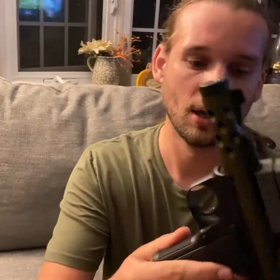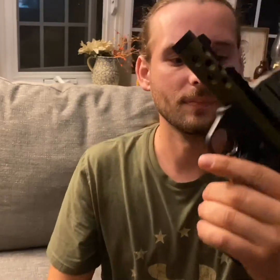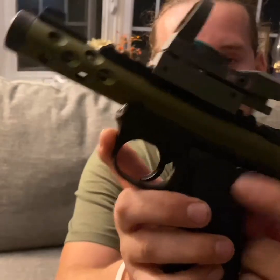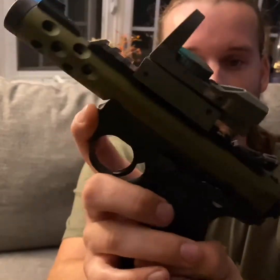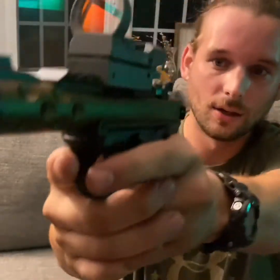Another feature that I really love about the Ruger Mark IV here is that it's got an ambidextrous safety, and you know, I'm a lefty, so not only do you have your safety over there on your traditional side, but you've also got it over here on my side. So as a left-hander, I can manipulate that safety, though it doesn't feel very natural at all.